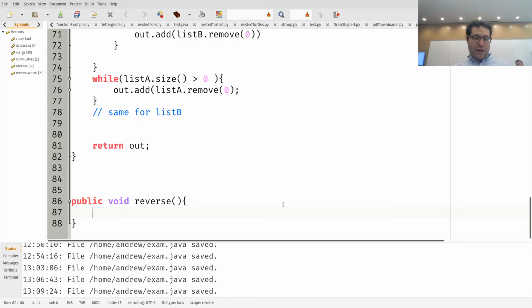So the idea here is, let's see, what would you do in that case? We could just simply create a new linked list, right? Linked list temp is equal to new linked list. Again, I'm going to go for this with as little thinking as I can and do it as simply as possible.